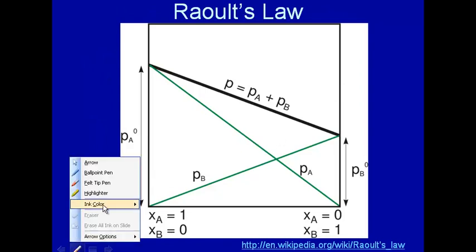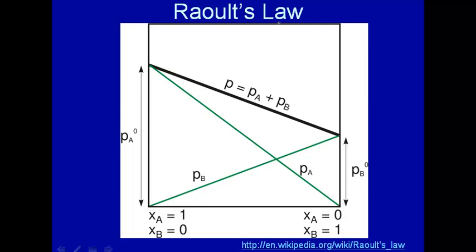Here we have a plot of Raoult's law. Notice they're all straight lines. What we're plotting here is vapor pressure of A or B in the solution as a function of composition, and we're changing notation here. Sorry, I should have got another graph. A and B correspond to components 1 and 2 that we had in our derivations. But what you're doing is plotting vapor pressure of A or B as a function of concentration of B or concentration of A. Note that since there are only 2 components, A plus B have to add to 1.